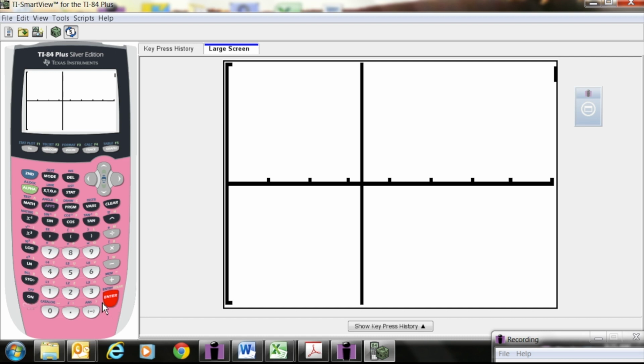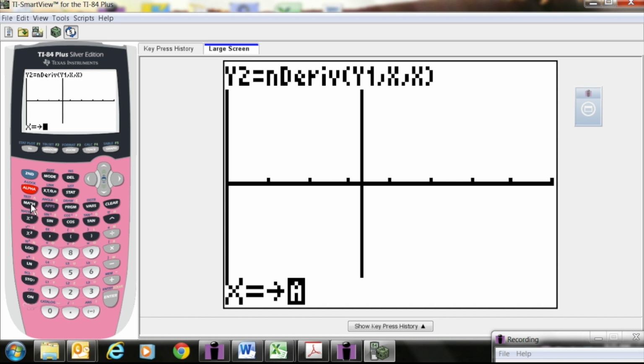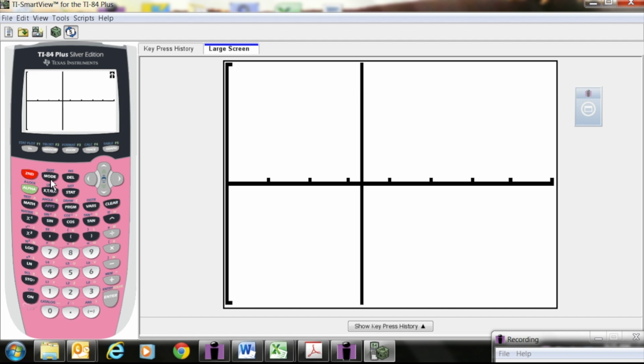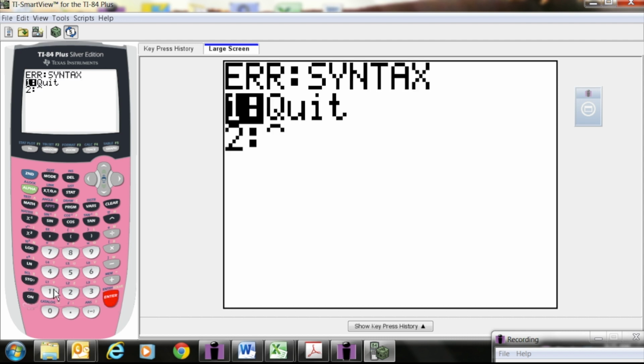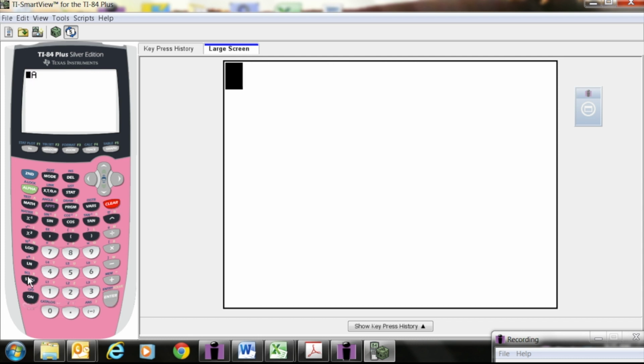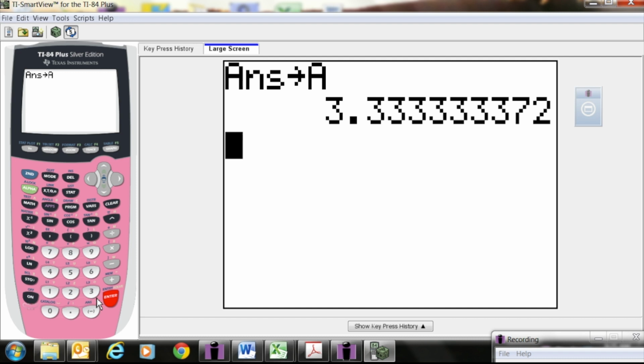So it looks like 3 1/3 to me, okay? And I'm going to store that into alpha A. Oops, and I don't want to do that there. Sorry, excuse me. I'm going to second quit, and I'm going to store that into alpha A because I'm going to use it in just a minute. Okay. Excuse me. I'm going to go to store alpha A. Let's see if it fits. There it is. Okay. I'm going to use that in just a minute, and so I need to make sure that I store it somewhere, because I'll show you why in just a minute. All right, so I think 3 1/3 is one of our answers.